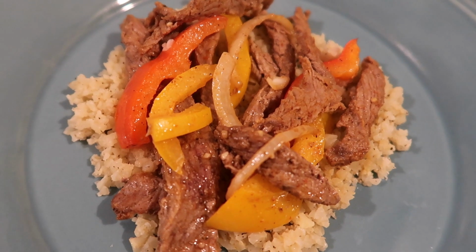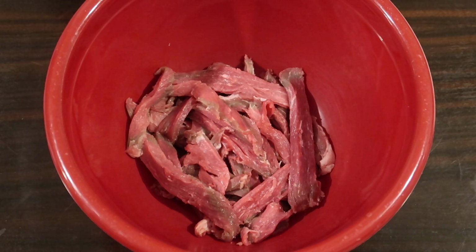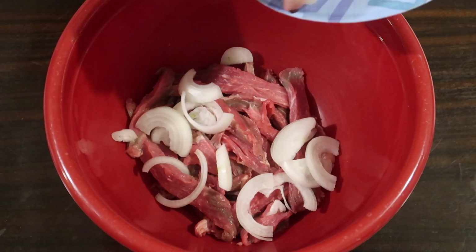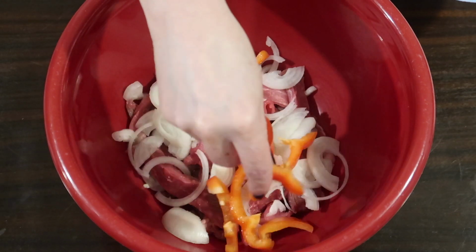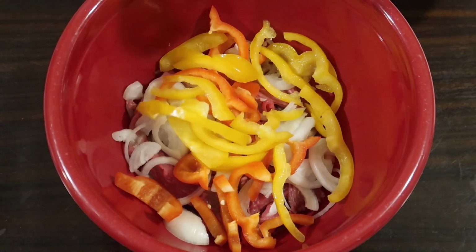First up, we have these awesome sheet pan steak fajitas. This is adapted from a recipe from Ditch the Carbs. So first off, in a large bowl, I have 1 pound of sliced top sirloin cap steak, and I'm adding to that half of a white onion that I just sliced roughly, along with half of a red bell pepper sliced and half of a yellow bell pepper sliced.